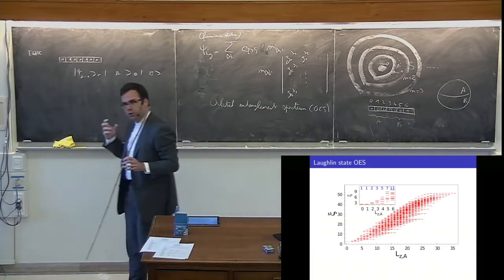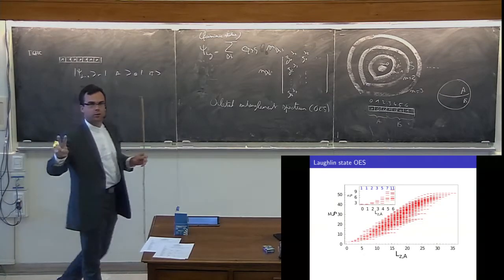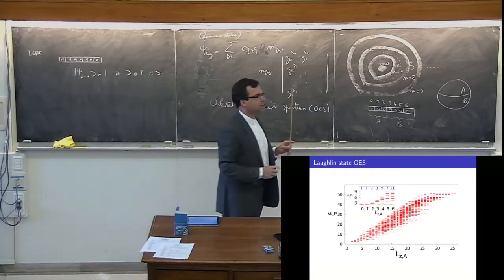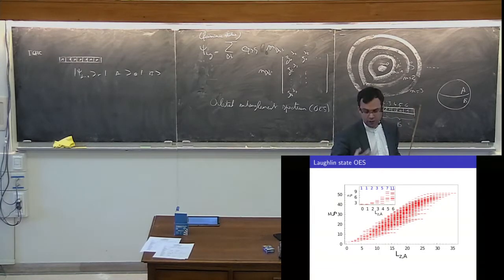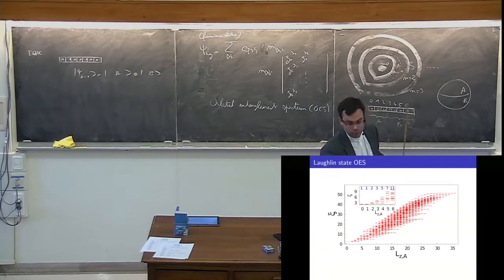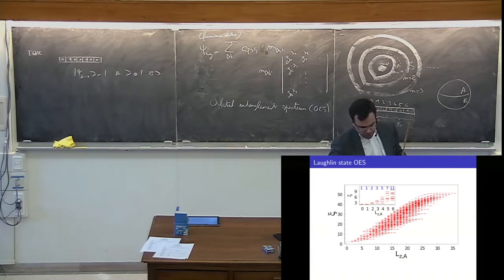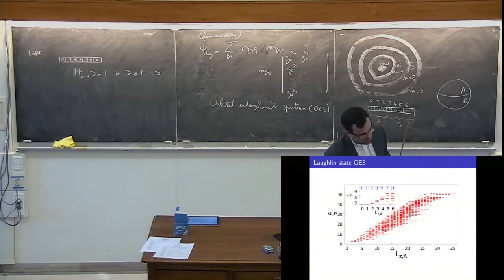So remember the story of the AKLT model. It was exactly the same picture. We had two levels, whatever the size of the chain we were looking at. So there's a massive reduction here. The number of 0 eigenvalues in your reduced density matrix grows exponentially with the system size. But so do the non-zero levels. Of course, it's a ratio between the number of 0 eigenvalues in your reduced density matrix versus the number of non-zero eigenvalues.